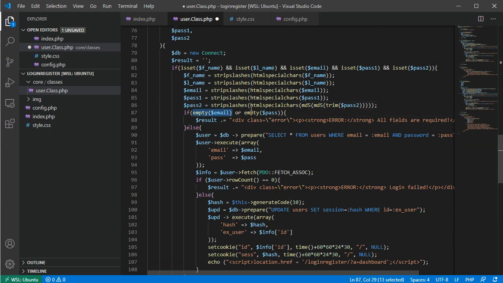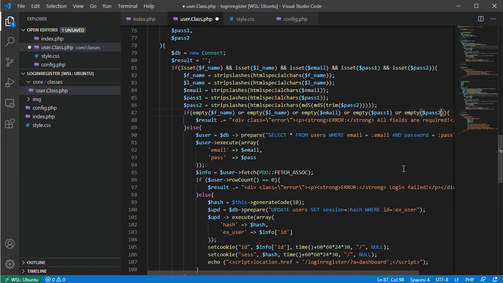So if all this stuff is done and it's good, it filtered, and then we have another if statement with double checks, then we should do the same thing. So we copy this one, add 3 more: first name, last name, email, pass1 and pass2.